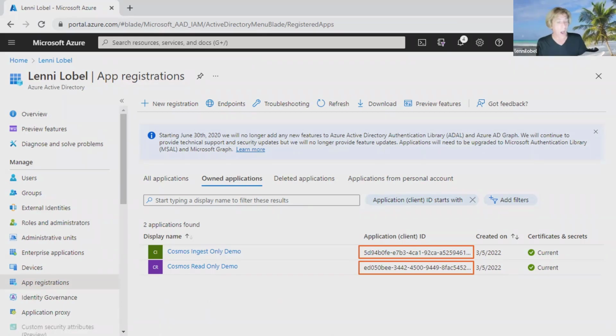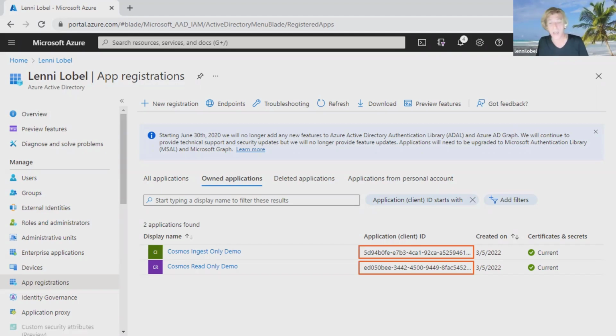In this scenario, I have one application that's responsible for ingesting data. That's its sole responsibility. I have another application that is going to read and query the data that got ingested by the first application. So permissions-wise, I want the application that ingests data to have permission only to write documents that are being ingested, but not to read them back and not to query against them, because that's not its responsibility. And likewise, I'll have another application that should not be able to make any changes, because it's just supposed to be able to do reads and queries. So I've got these 2 separate app registrations.